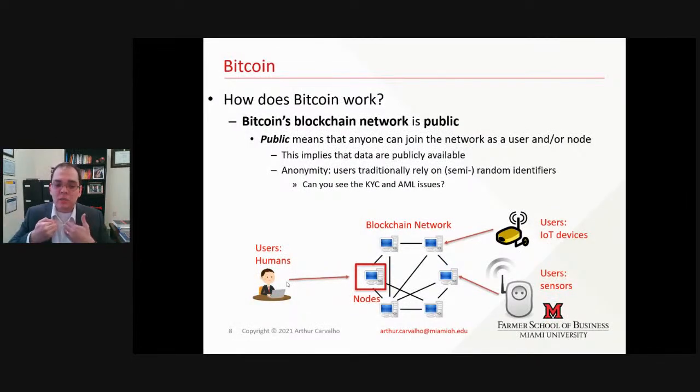So let's now answer the first question I mentioned before. What about the KYC and AML issues? You can see the issues right now. If I don't really know who a person is, a person creating a transaction, well, that person can send money to, let's say, bad guys, like terrorists. A person can use the whole network and send money to terrorists or some illegal activities, like buying illegal drugs, and we don't really know what's happening there. We only see the IDs of these people plus the amount of money in the transaction. Now you can see the know your customer issues. Money laundering too. You can see the money laundering issues here.